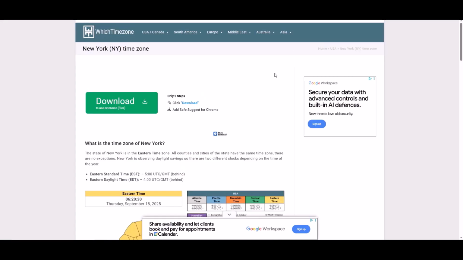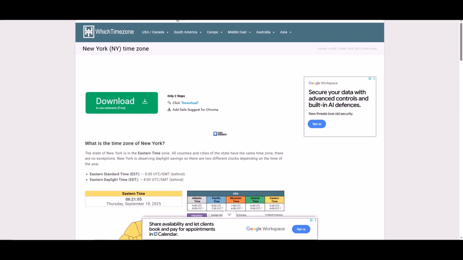So if we come to this website and have a little look at the time zone in New York, we're currently on Eastern Daylight Saving Time due to the time of year, which would be UTC GMT -4, as opposed to Eastern Standard Time, which would be -5. We do have some users of SLM that need to avoid the daylight savings and always stay on standard time for New York, for example, which is -5 across the course of the year.